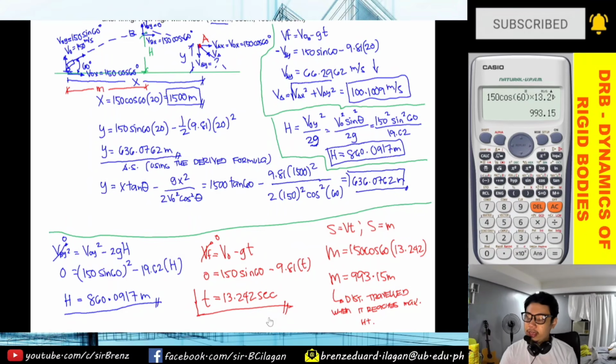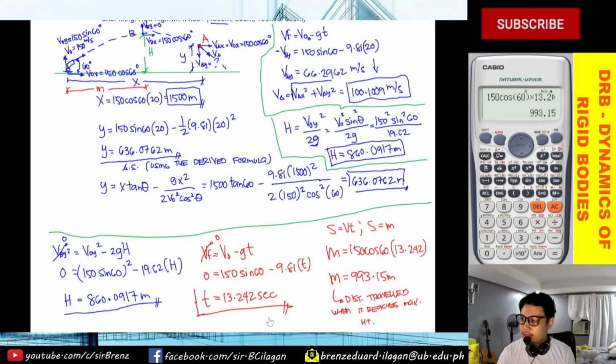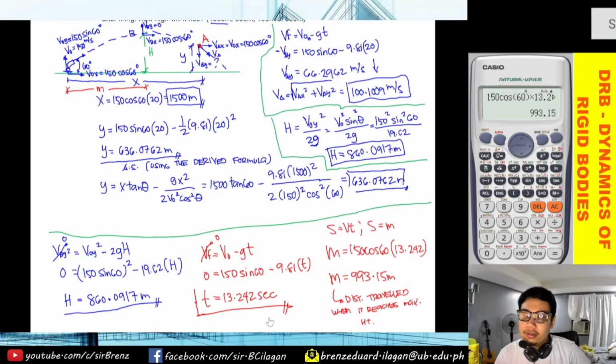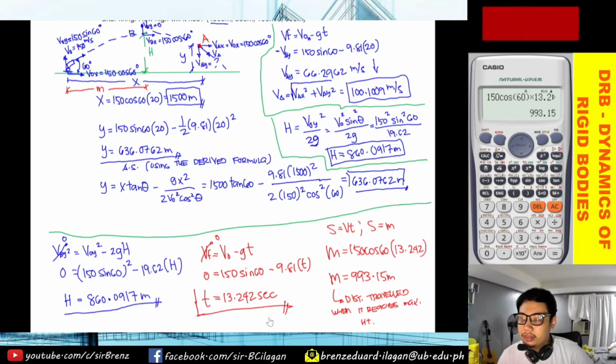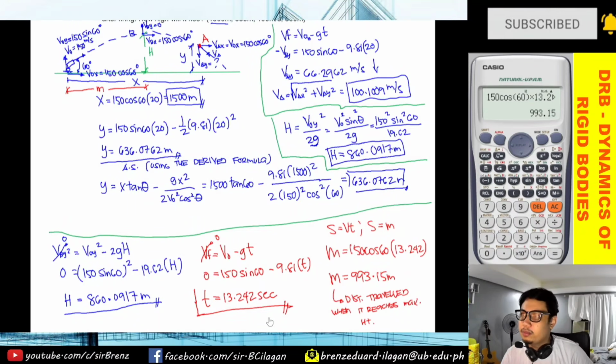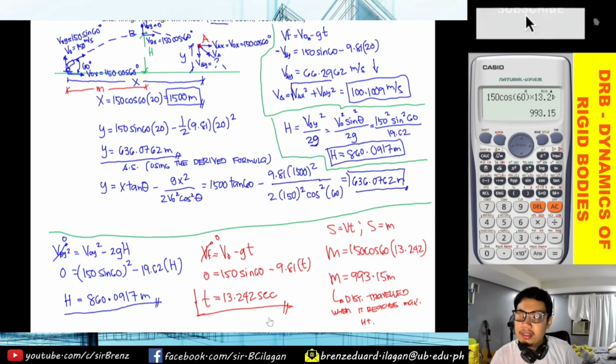Mas madali naman talaga guys if sa ulo nyo yung derived formula, kasi direct substitution na naman talaga siya. Pero yun nga, just in case na makalimutan, may option ka pa rin naman, as long as alam mo yung principle ng rectilinear tsaka free fall, and yung rule sa projectile motion na yung x velocity niya is constant all throughout the trajectory. And yung y component ng velocity sa maximum height is equals to 0. Yun lang yung panghawakan mo dun, and the rest, naituro naman sa mga free fall.